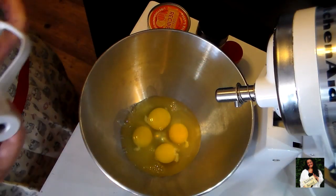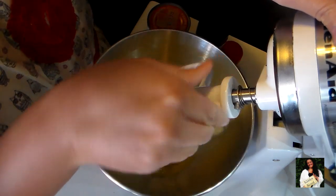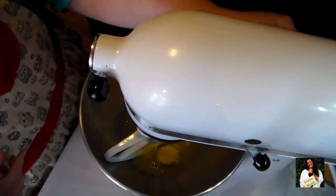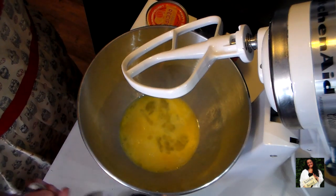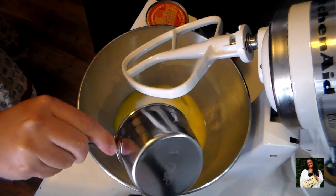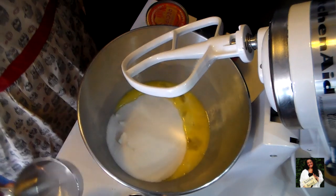Okay, let's get started on our batter for our pumpkin muffins. Lucas is making so much noise. Okay, I've got 4 eggs in here, and I want to break those up first with my mixer. And I'm looking at the ingredients, it's 2 cups of sugar. So I've got my sugar container behind me. Go ahead and add that in.